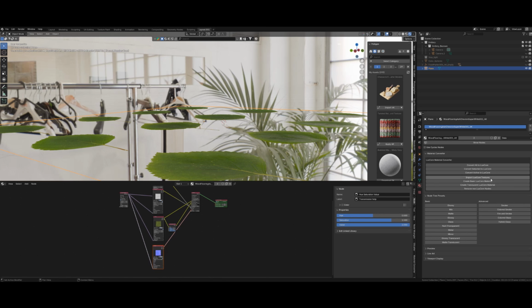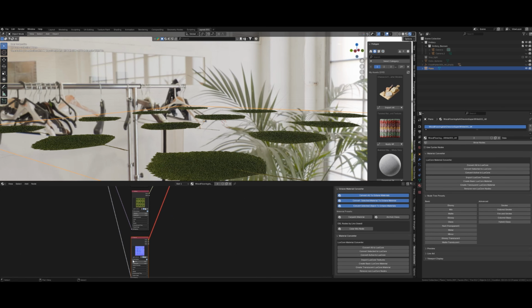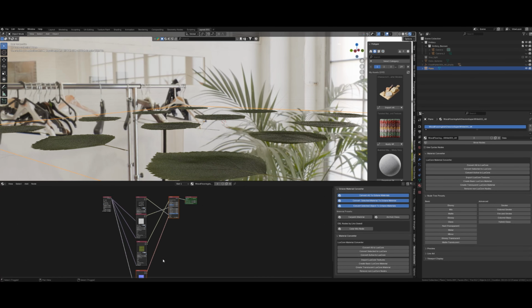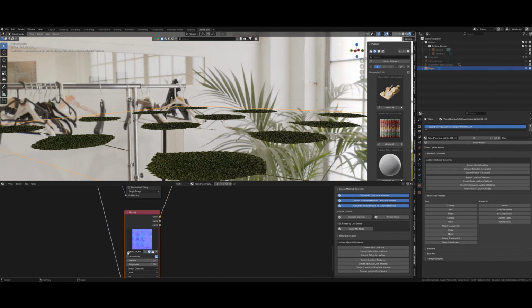And if we would like to go back to the basic, then it is connected. Not sure why there is alpha. It uses the color slot. I need to check it later.